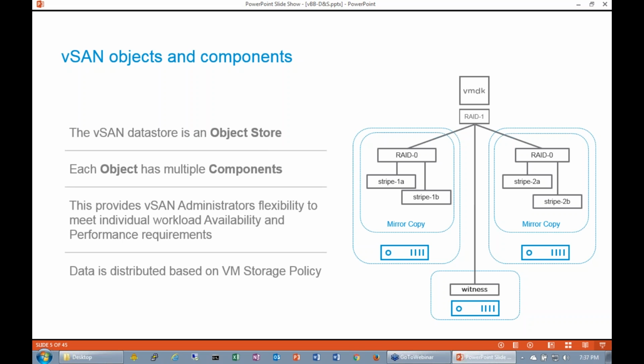With that being said, if I only have the piece on the left, that RAID 0 piece, if you will, that's got the 2 stripes, in conjunction with the witness and the other host is gone, I can still operate. All right, if I lose the witness component and I lose another host, then I can't operate. Now I haven't lost my data, it's just not accessible until those pieces come back.